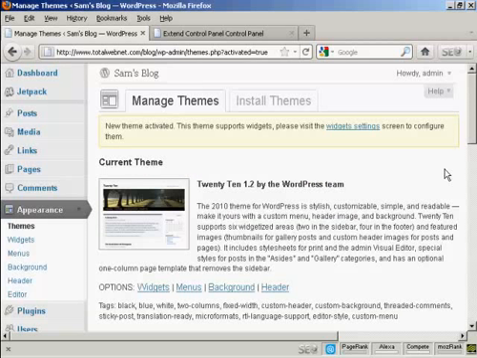In this video I'm going to show you how to edit your WordPress theme CSS style. Now there are thousands upon thousands of themes for WordPress available online, and I'm sure you'll find one that sort of fits your needs, but no matter how hard you try, I'm sure you'll find that whatever theme you decide to choose for your blog, there's going to be something about it that you might like to change.